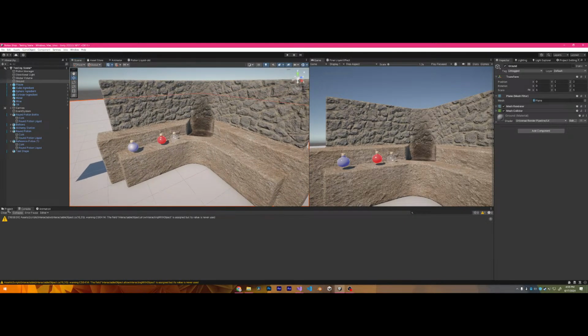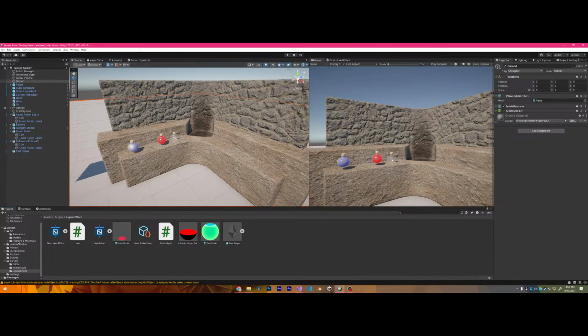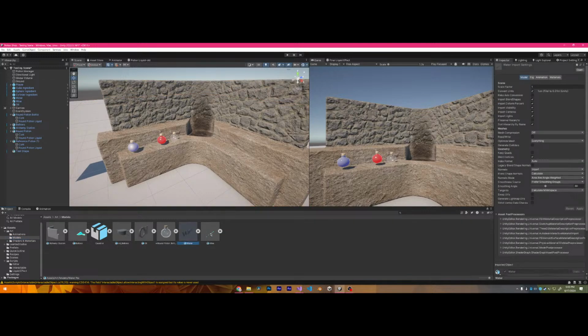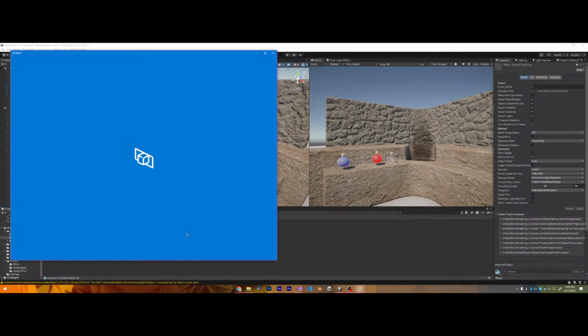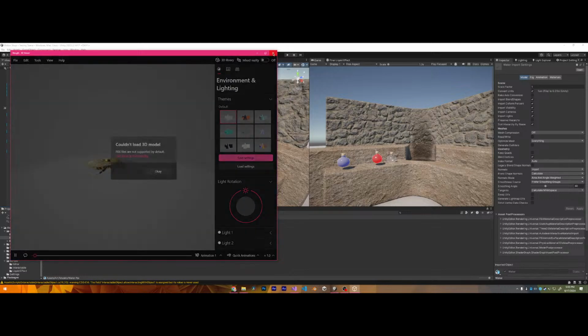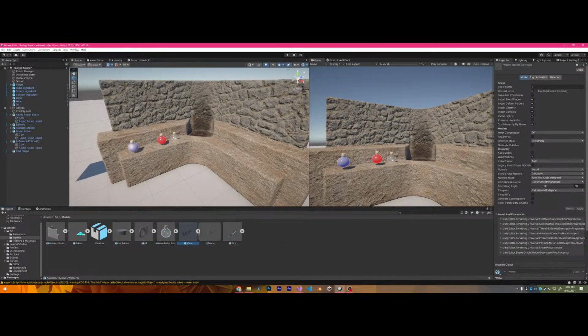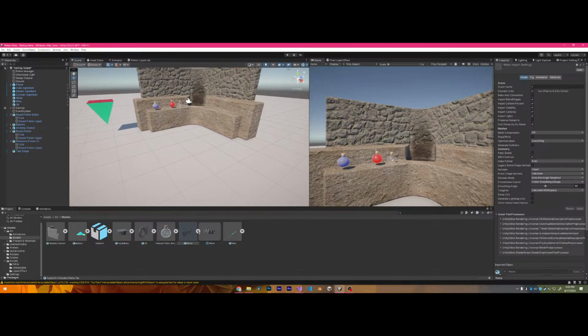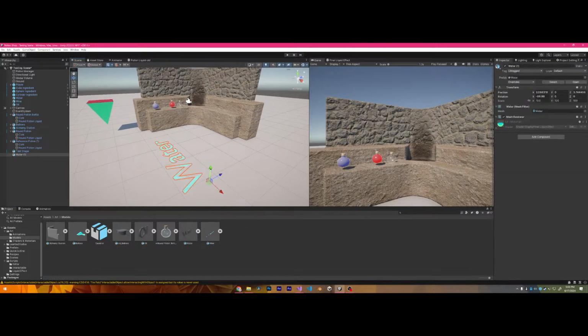Oh, those were imported objects, though. Yeah, I gotta stop doing that. I don't know why you can't, like, preview these in some kind of separate thing.